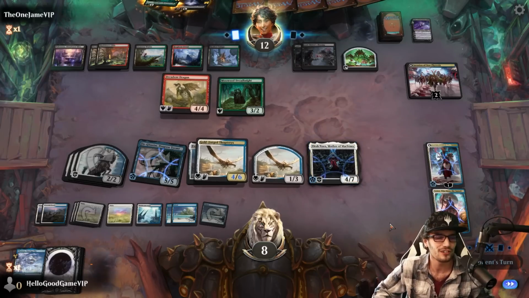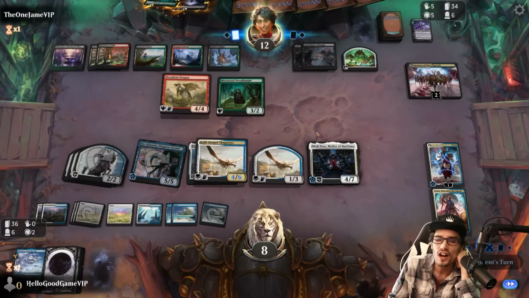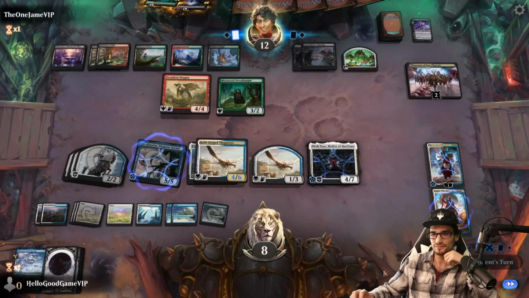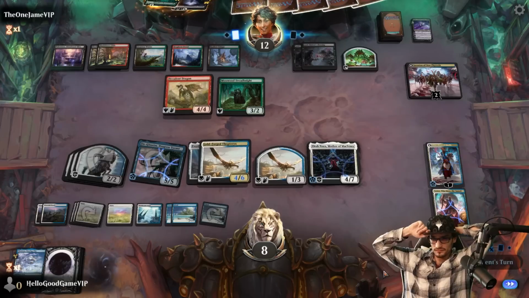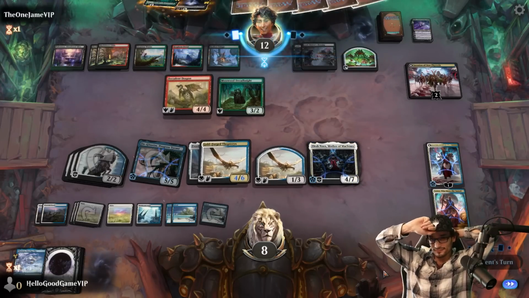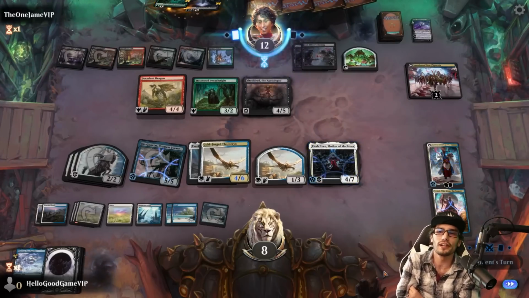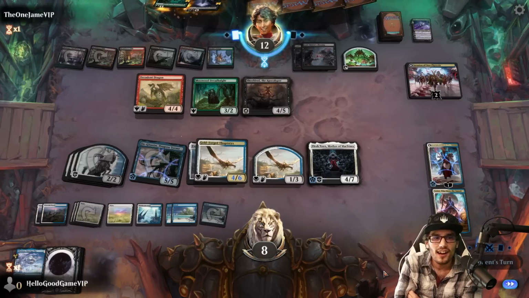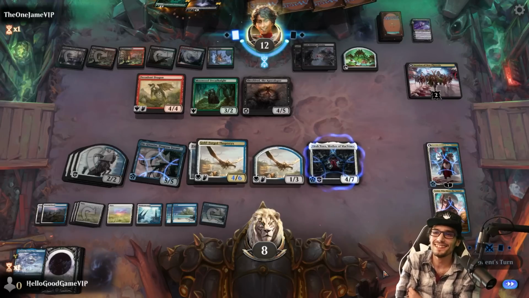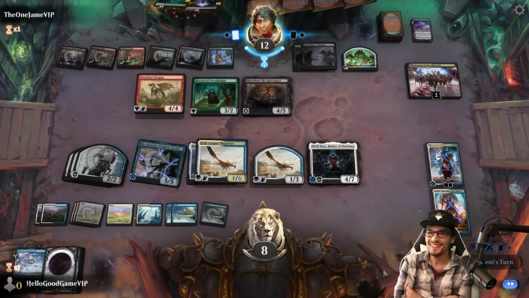This is stressful, bro. 1, 2, 3, 4, 5 cards in hand. 1, 2, 3, 4, 5, 6 mana available. Another? Oh my god. Crying. Such a good card, right? And the best card of the set is... Whew.